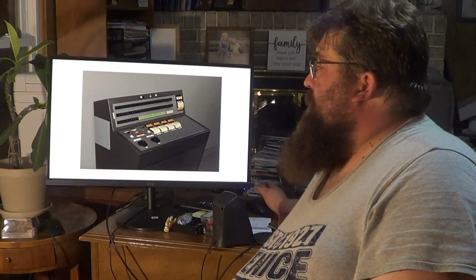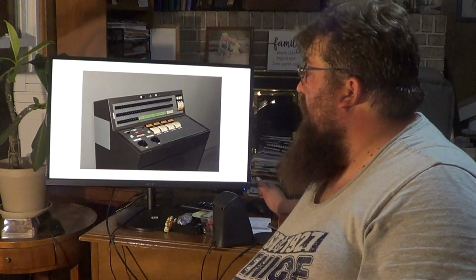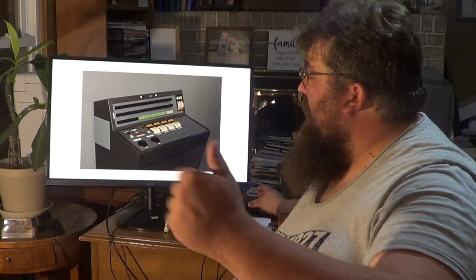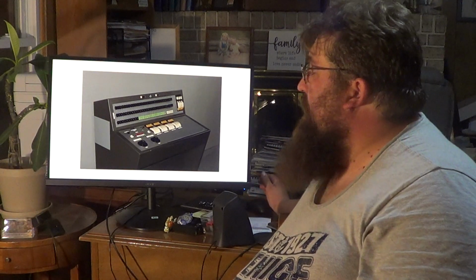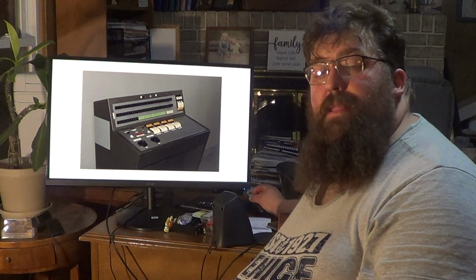In order to control those old style lighting systems, you would have something like this. This is a completely manual preset board. What you would do is you would have a few different lights that you could control, and you would have a couple of different scenes, and you would manually fade. This is the same idea as those old style boards, but they're just getting smaller. It's all the electronic revolution bringing the size of these down.